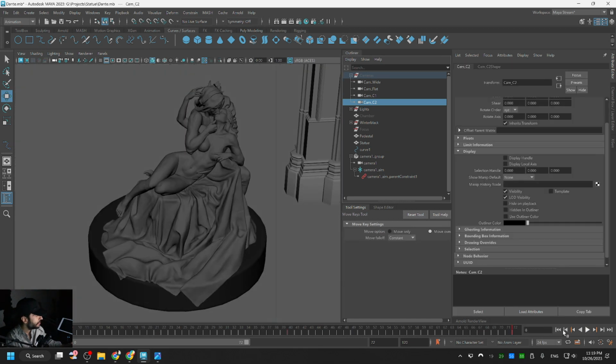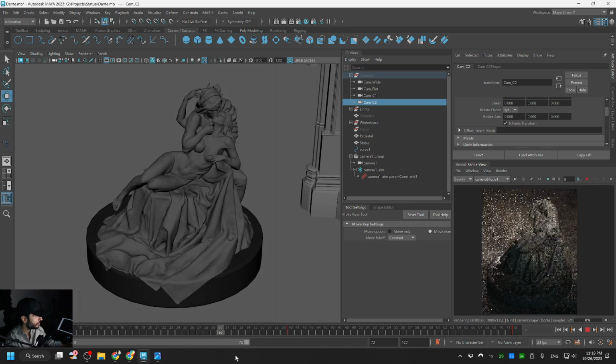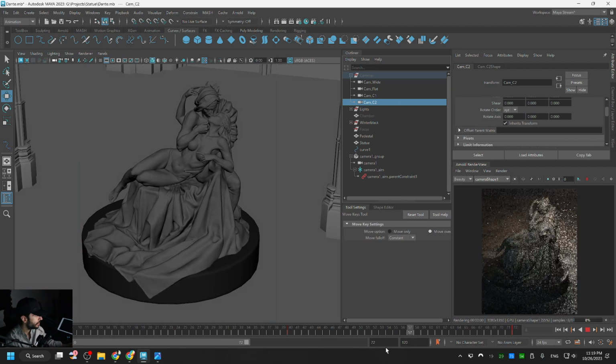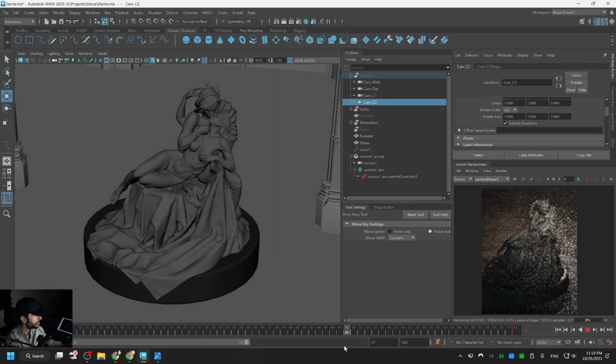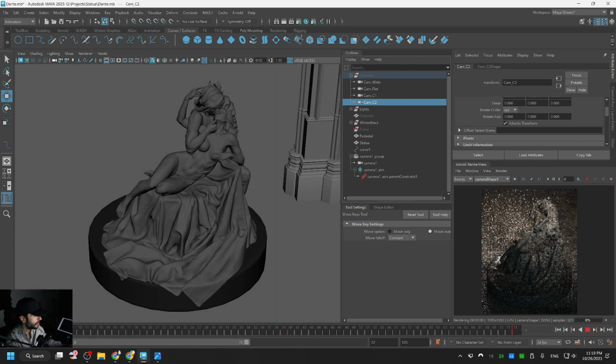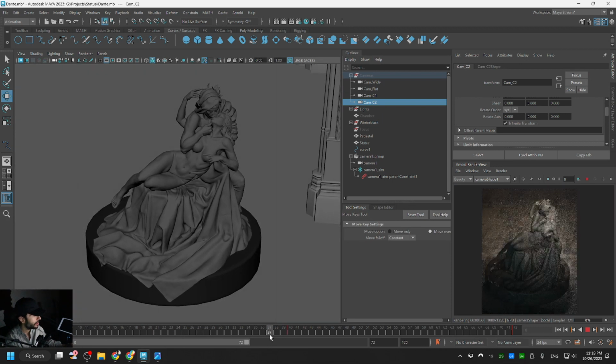So this one was, let's see how it looks in the render. We can also somewhat see the animation, but be careful because it might really crash. So make sure you save if you want to try something like this.